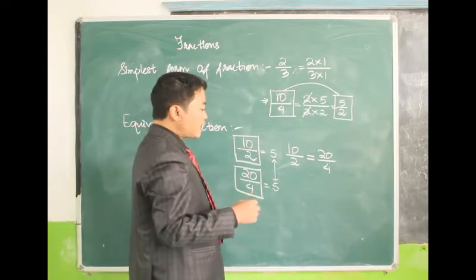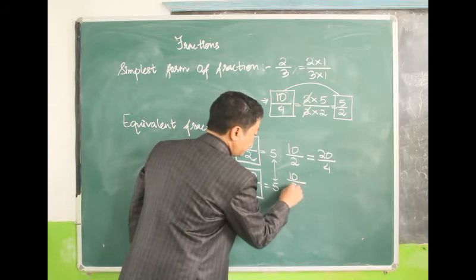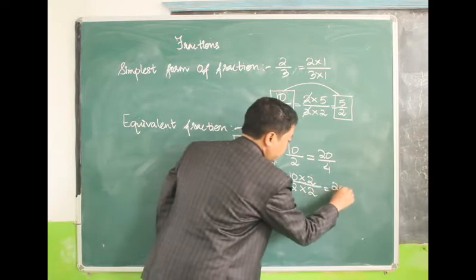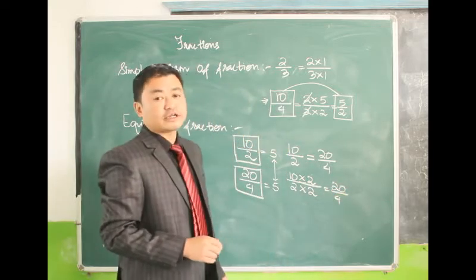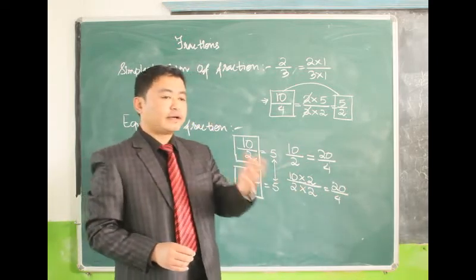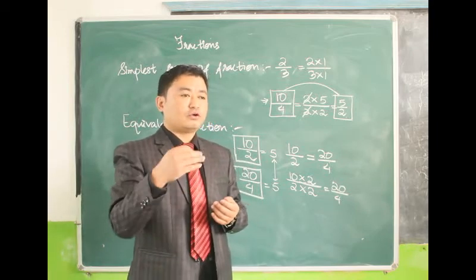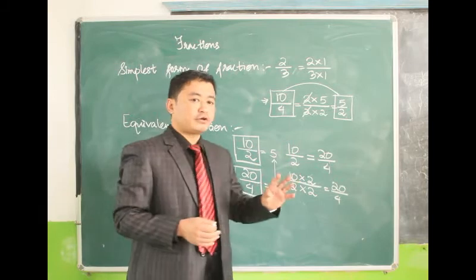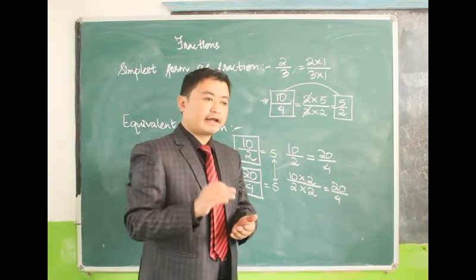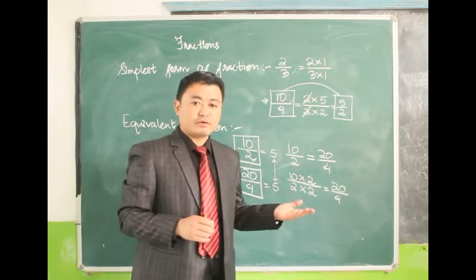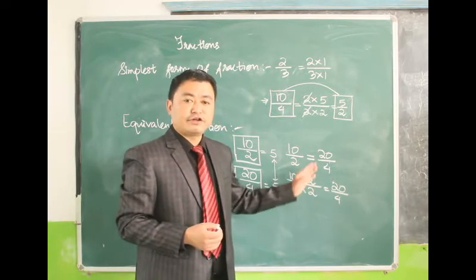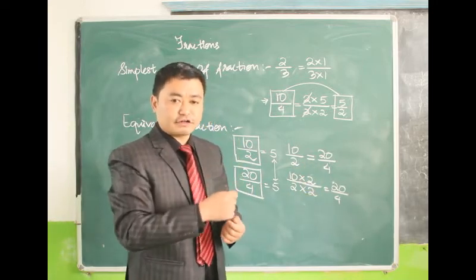Now see, actually what happens in an equivalent fraction is, say, 10 divided by 2: when you multiply 2 in the numerator and 2 in the denominator, you will get 20 and 4. Both the numerator and denominator are multiplied. Whenever you get questions like make an equivalent fraction of a certain fraction, how will you solve it? It is simple. All you need to do is pick any number and multiply the same number in the numerator as well as in the denominator. I suggest picking a smaller number. Why go with bigger numbers? You will get an equivalent fraction of your desired fraction.